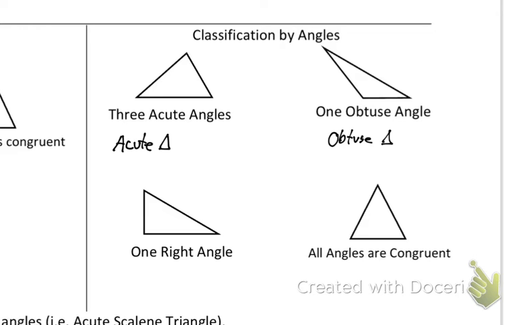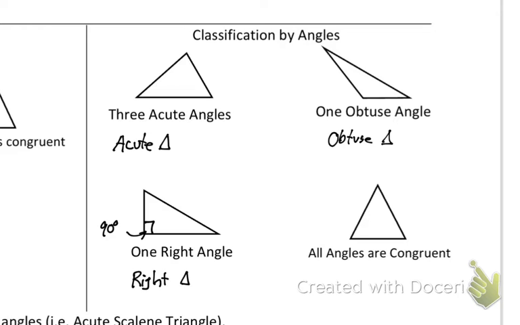Then what if we have a right angle? You can only have one right angle in a triangle. If you have two of them, that means you have a rectangle, which is probably not a triangle. So one right angle creates what's called a right triangle. Remember that little box I put in there means 90 degrees. That's what makes it right. A right angle in that triangle, 90 degrees, equals a right triangle.